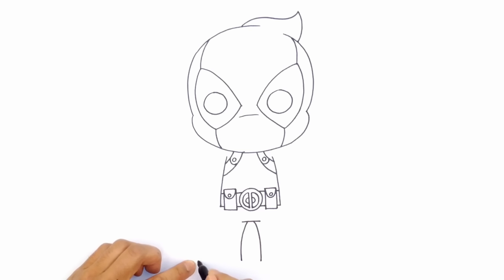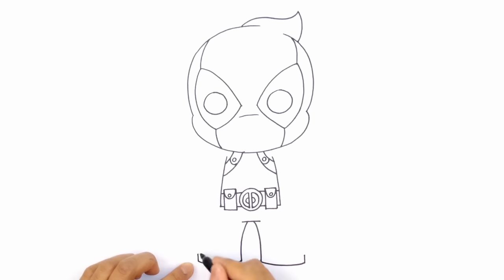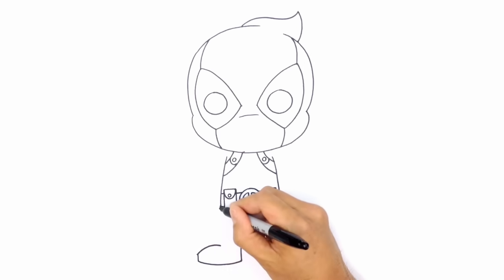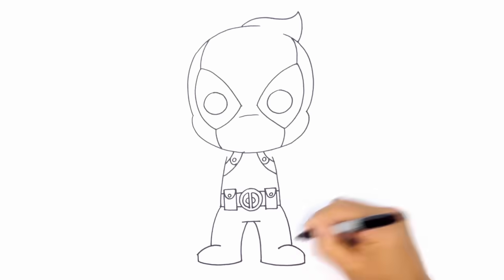Now from here, let's draw in the bottom of the feet. So the feet, I'm going to make quite long. So two equal length lines across like that. From here, I'm going to go up with two short lines on the toes. And from here, I'm going to curve in. Curve up and in. Now we're going to go back up to the hips. From this line, I'm going to curve right into the top of that foot. Curving it right in. So there's a nice little overlap.